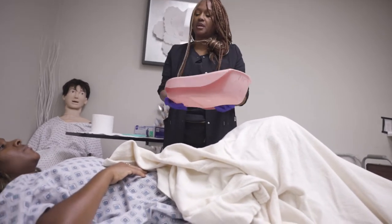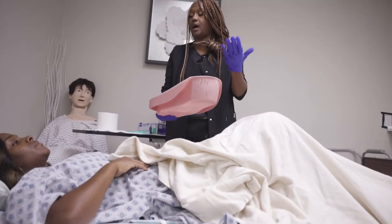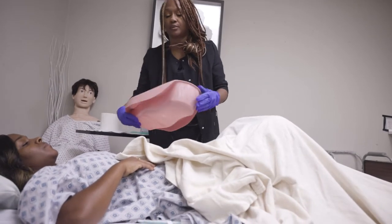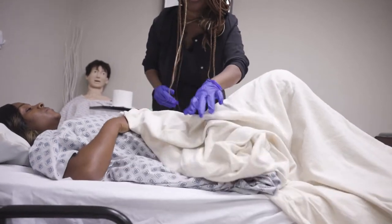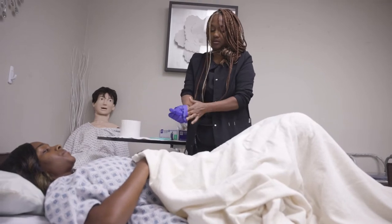So I'm just going to have you lift your hips for me and your buttocks really high so I can get this under without friction or shearing. Are you ready? Yes. Okay, one, two, three, up. Okay, very good. How's that feel? That feels good.